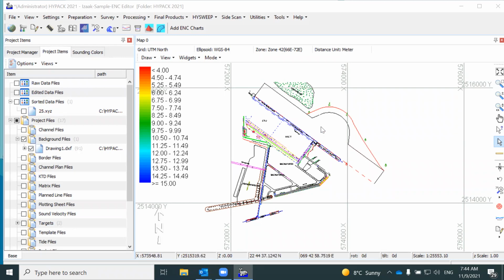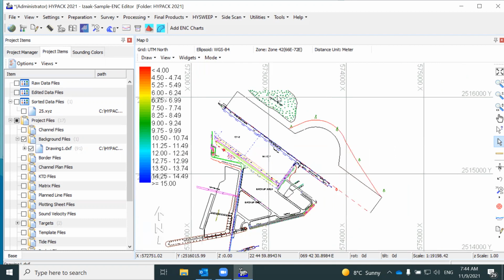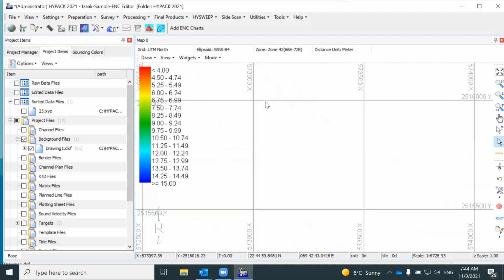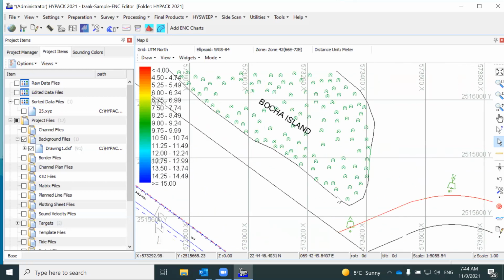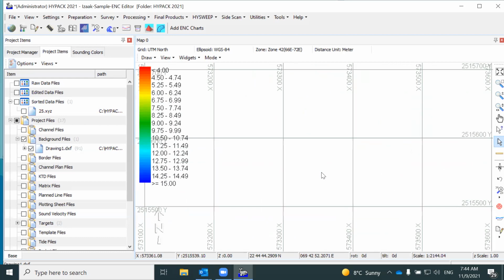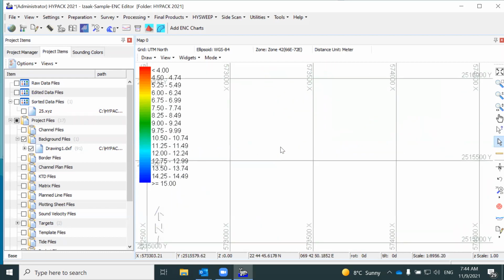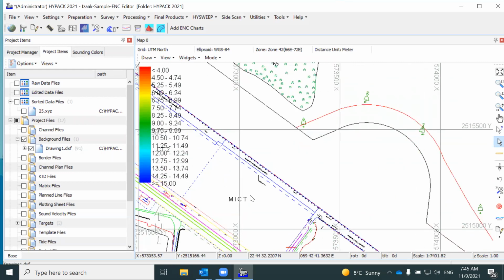While you're preparing, let's have a look at the DXF chart that you have as a background. We are going to use it in ENC editor as a background to digitize your own S57 chart. So let's see. I believe this DXF drawing has lines and text labels. There are some aids to navigation, so we can digitize some point features.